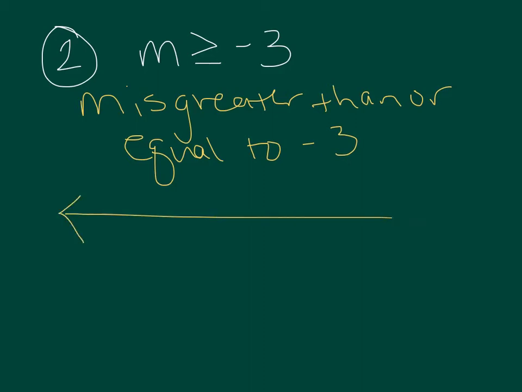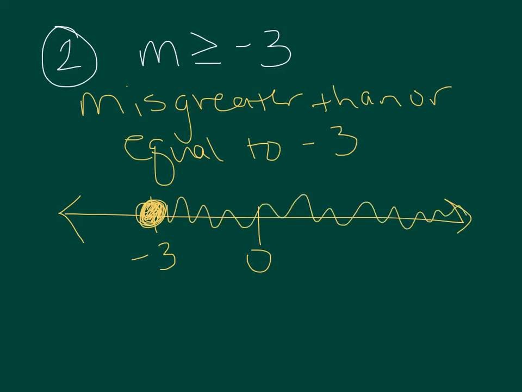So if I was to graph this, I would start again, I'd put a 0. Negative 3 is on the left of 0. Now to show that it's or equal to, we have to use a closed dot. Greater than, all the numbers that are greater than negative 3 are to the right. So we shade that to the right. And then our interval notation, our answers start at negative 3 and they go to positive infinity. It equals negative 3, so we use a bracket. And it does not equal infinity, so we use a parenthesis.